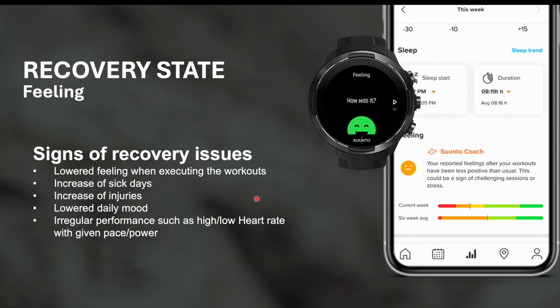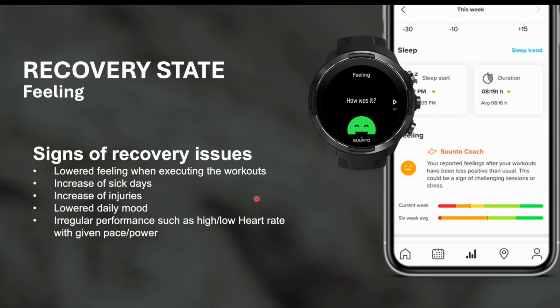Now, when we talk about recovery state measurement for athletes, one of the most used recovery measurements actually has been personal feeling, and Suunto has been measuring the personal feeling for last 12 years perhaps, and measurement is perhaps a bit strong word, because we are actually asking the person who's using the watch, hey, what was the feeling on this current session? And the feeling is just an indication that if you start to have a bit bad feelings of the sessions, you start to feel a bit moody, it's a potential indication that you are not fully recovered, you are not able to train properly, so there might be issues that the training sessions are too hard, or you might be getting sick or injured.